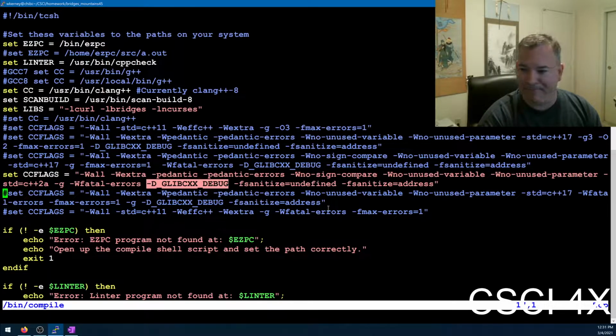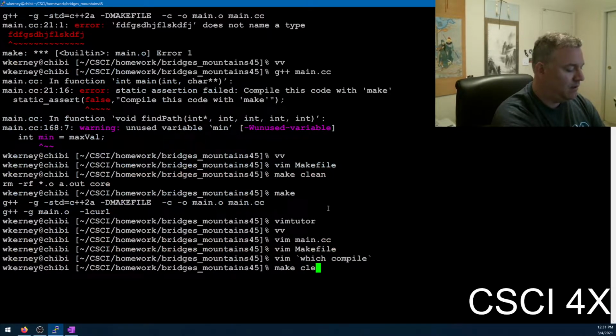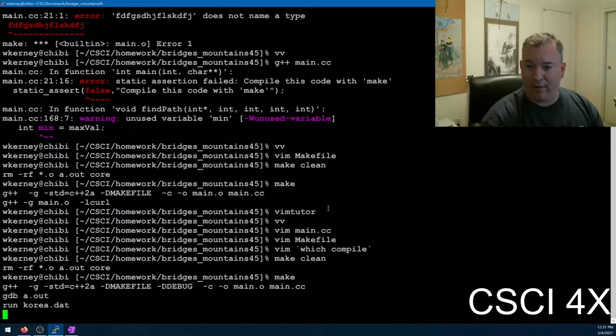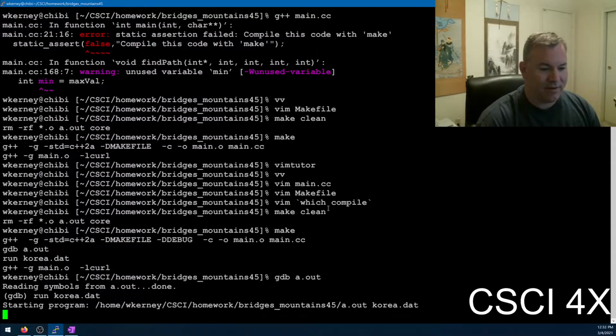So, yeah. All right, so let's identify the problem here. We did a make clean and a make, and then we're going to do gdb a.out, and then we're going to do run create.dat, and I can load all this up because all of this is in the input buffer. So the -D in the Makefile defines whatever follows as a preprocessor constant.